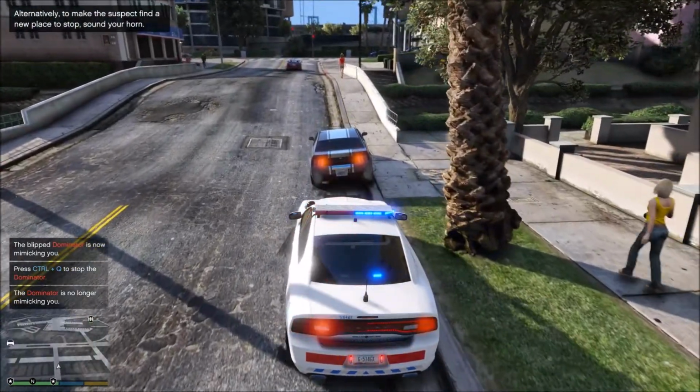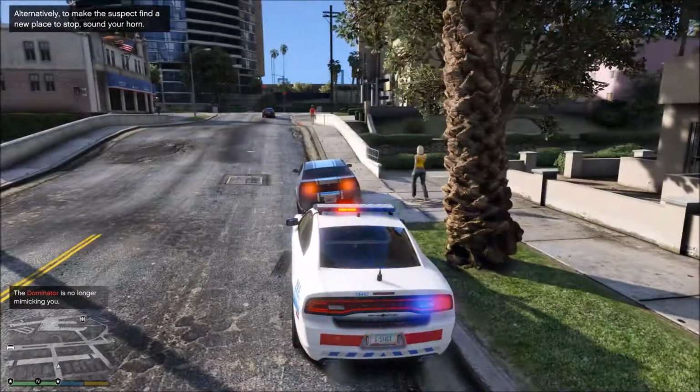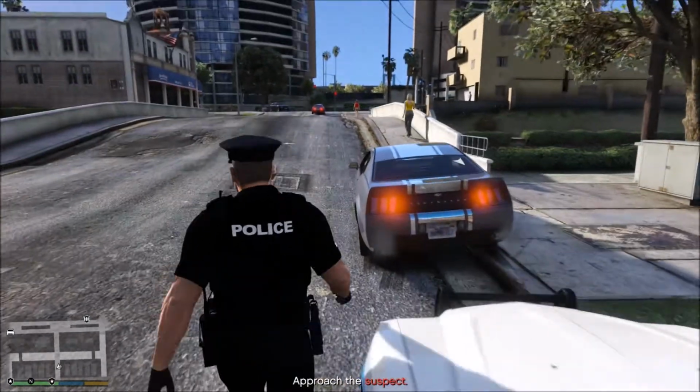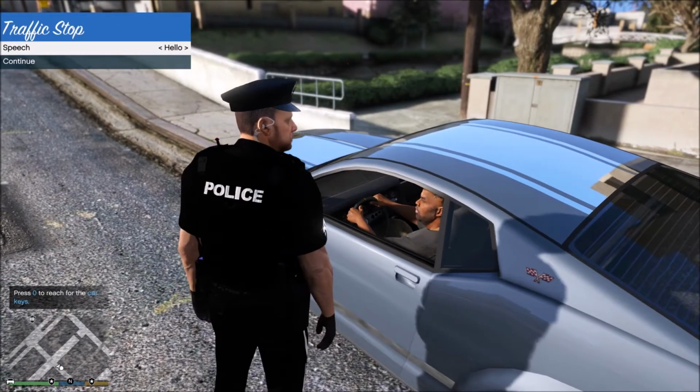Alright, so currently the police radio I don't think is working for me for some reason. So we're just gonna go ahead and get to the traffic stop. I still have to install all of that stuff with the interaction menu and all that. But for now, we're just gonna go ahead and do it like this.